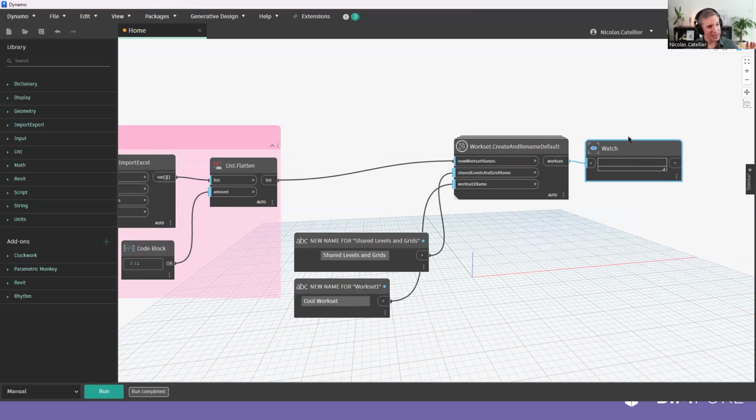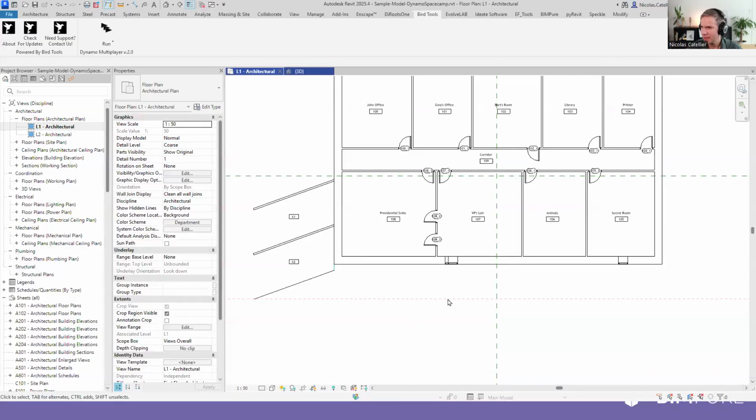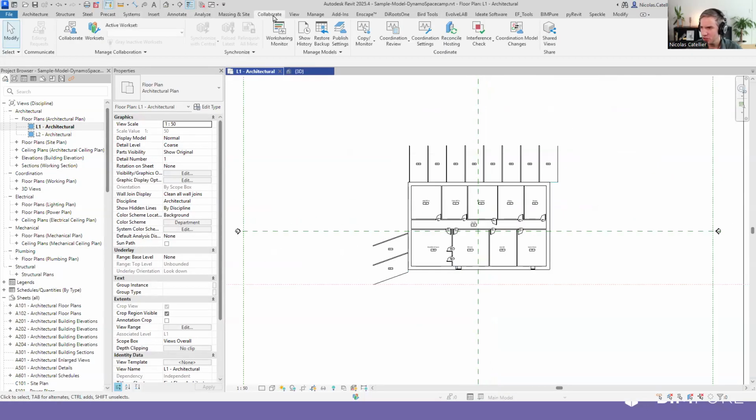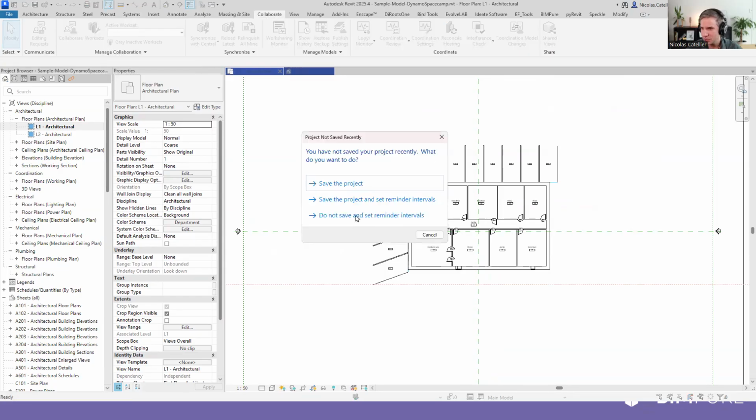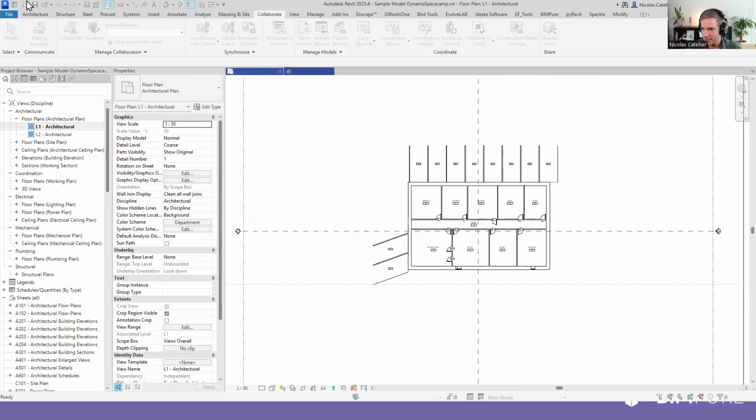So if I run the script right now, what's going to happen? It's not going to work because my project is not work shared yet. I'm going to return to Revit. And I'm going to create a new work shared file out of this. So clicking on work sets. Yeah, maybe I should create a copy just in case.